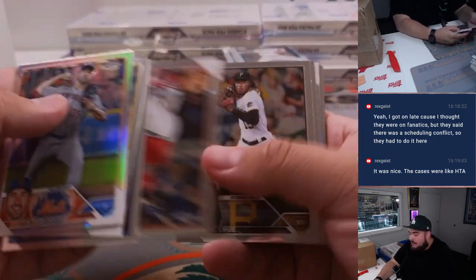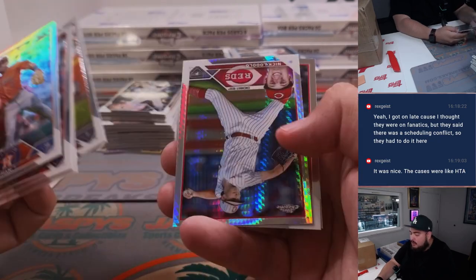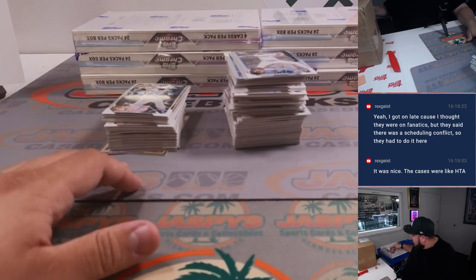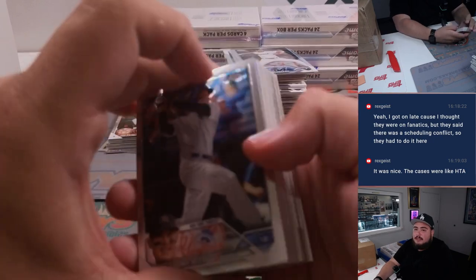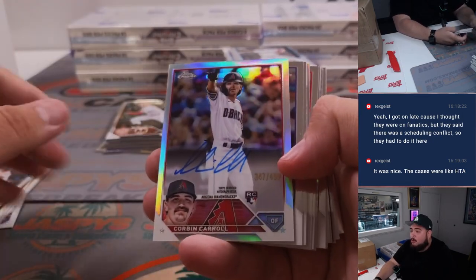Yeah, I mean, I saw Teddy did a lot of that yesterday. I just, like I said, we had so much Jumbo and Hobby here that we just didn't post it for that reason. Wanted to get through Hobby and Jumbo as much as we could. But yeah, I have some cases here today, so I'm looking forward to finally breaking that. But it's awesome. Oh, wow, look at that.